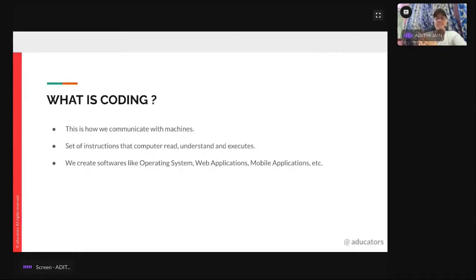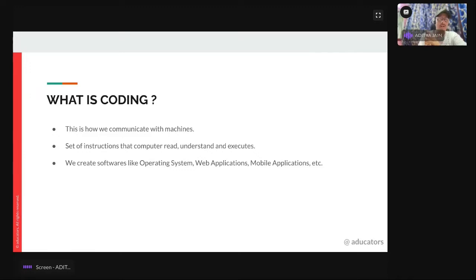Cool. And the same goes for programming also. If you want to make some calculator sort of thing, say you want to perform 2 plus 3, your computer will read 2, then 3, and it will read what exactly needs to be done, which is a plus. It will understand this and give you the answer, which is 5.